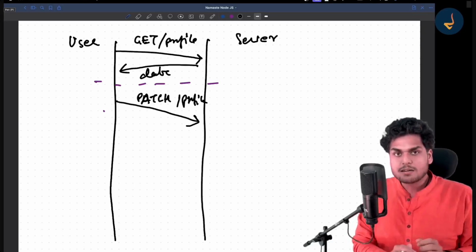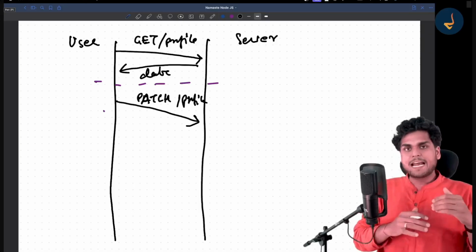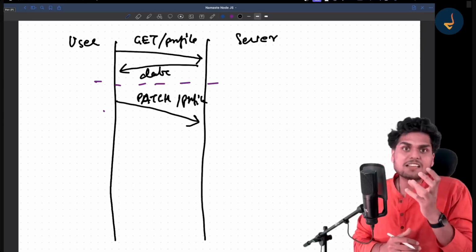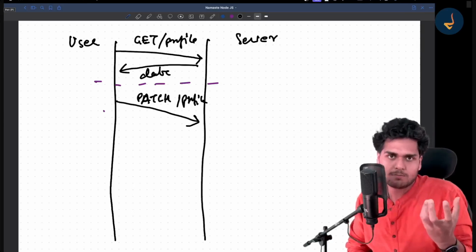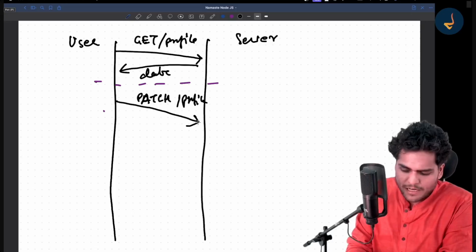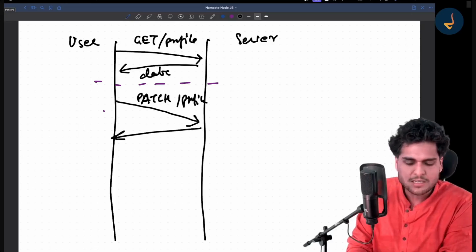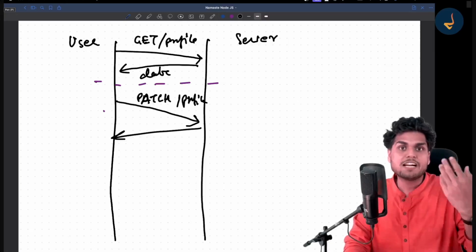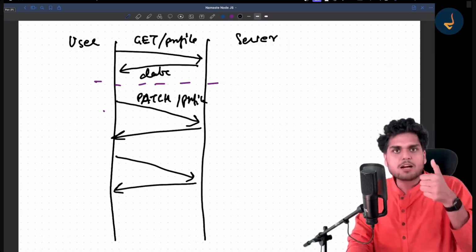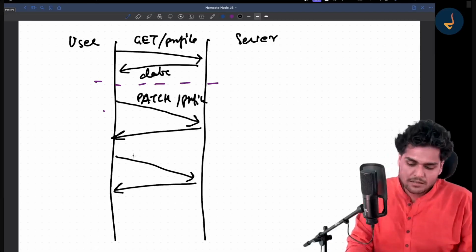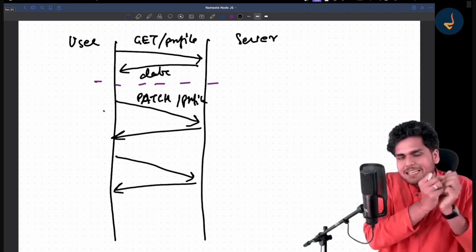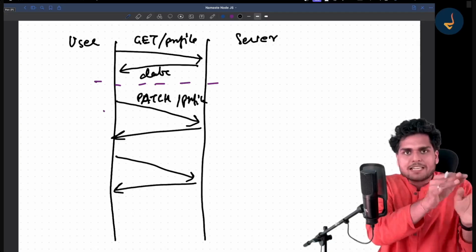Now, every time an API call goes, the server needs to validate whether this user is authenticated or not. So the user is asking for updating the profile. If the user is validated, update it and send the response back. Suppose now the user wants to send a connection request. The user makes an API call, gets the response back, the connection request is sent, and the connection is closed. So basically in the TCP/IP protocol, you make the API call, get the data, connection closed. Make the API call, get the data, connection closed.